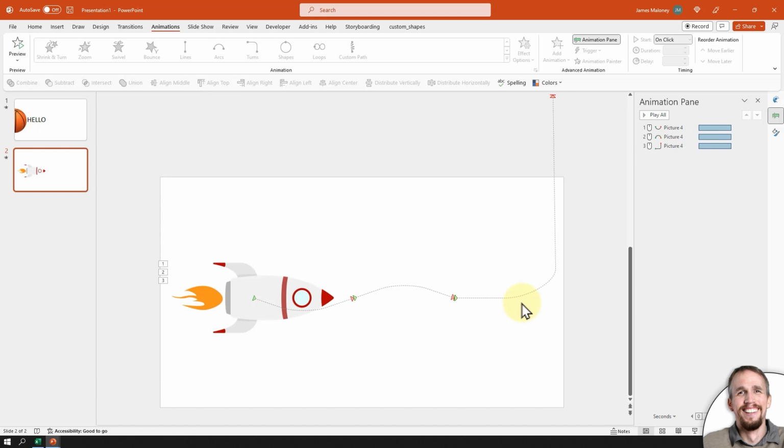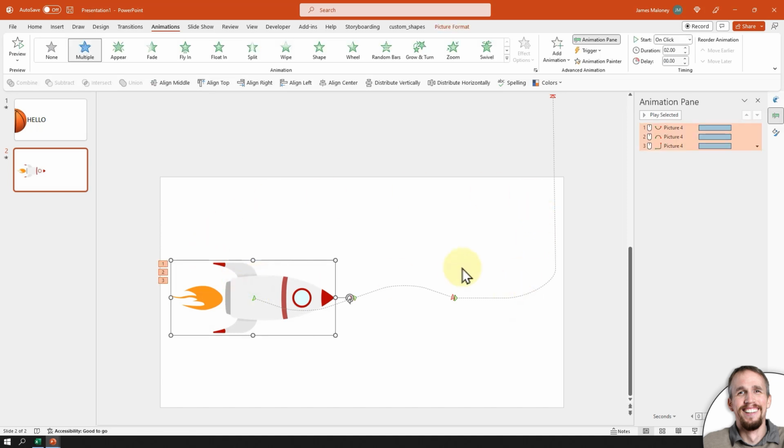If you want to stop watching and start adding your own motion paths to your images, text, or elements inside your slide, you can start doing that. I hope you have fun creating these animations. But if you want to stick around, I'll show you a few more things, and we'll go from here.